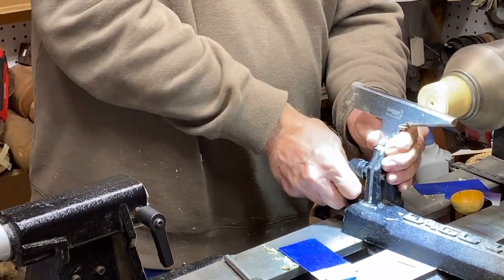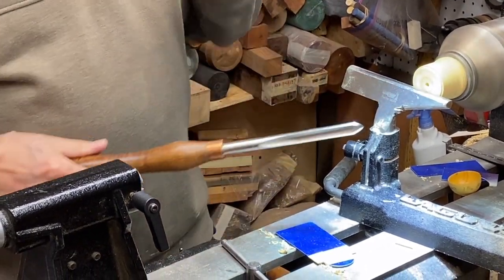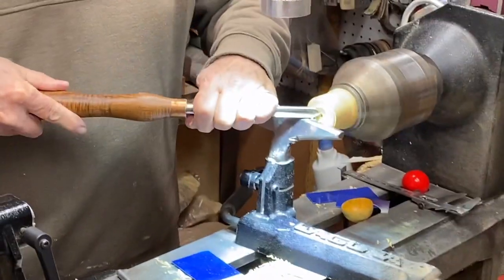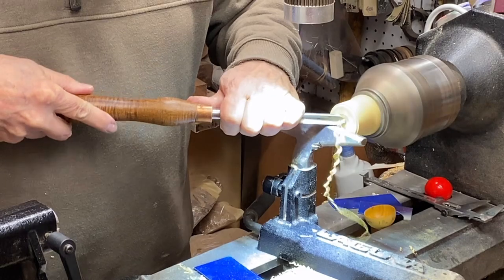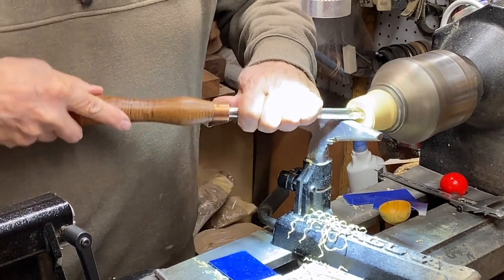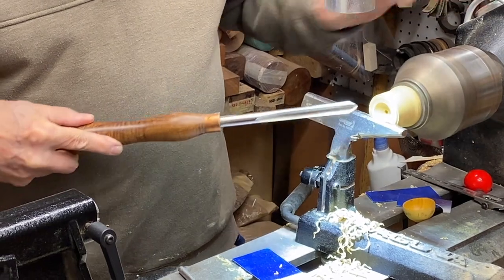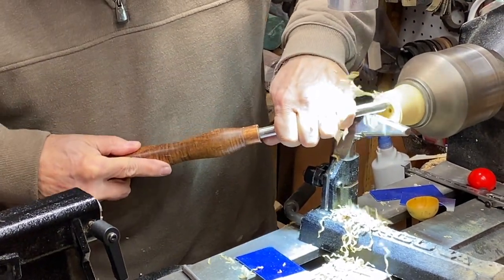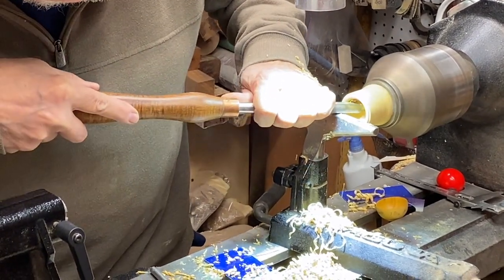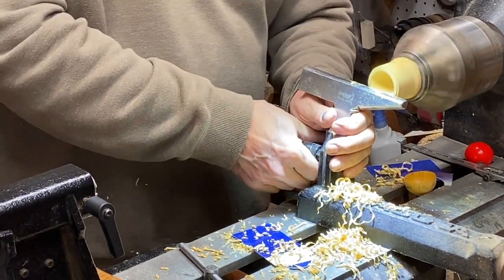This is a half inch spindle gouge. I think this is a detail gouge, a long and strong. So I'm going to go in and make a back cut. Start with the hole between 12 o'clock and 2 o'clock. Rub the bevel in the opposite direction of what we're used to seeing. And we're just going to follow it out. So that's down to the depth, the hole that we drilled.